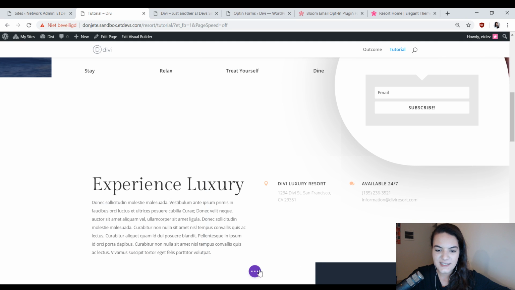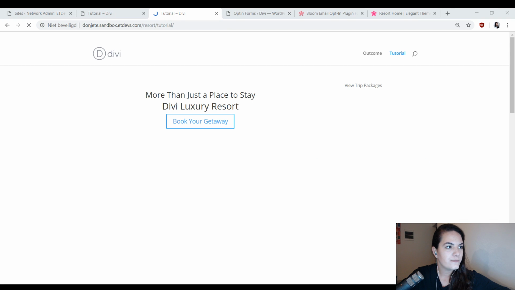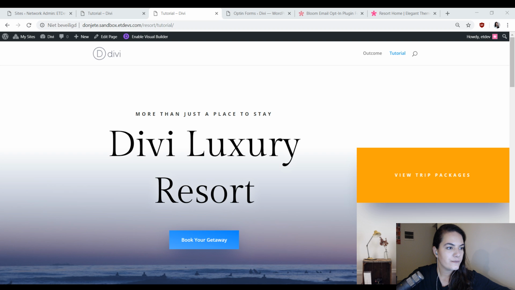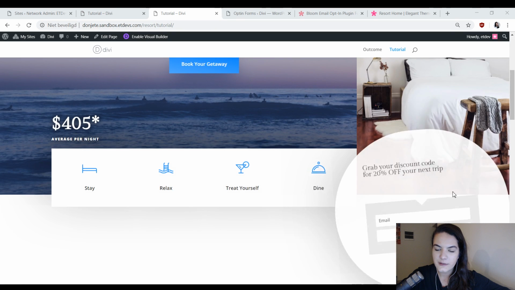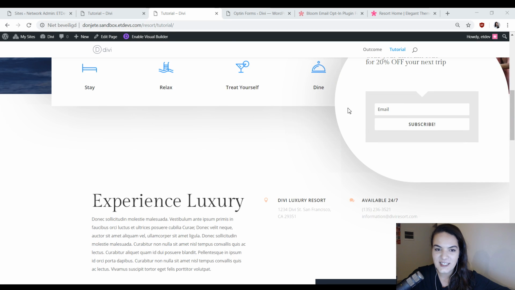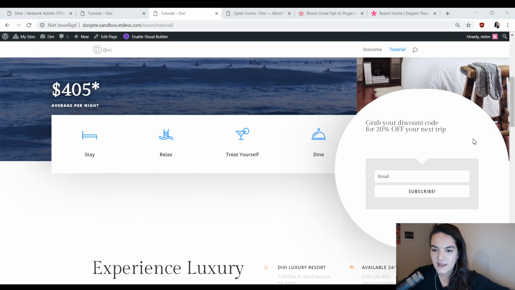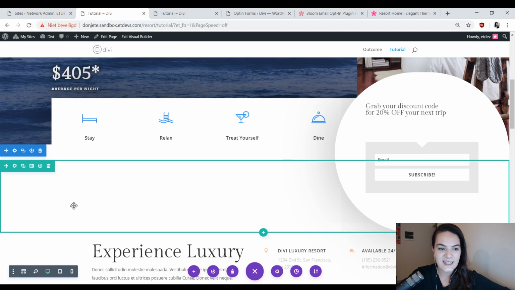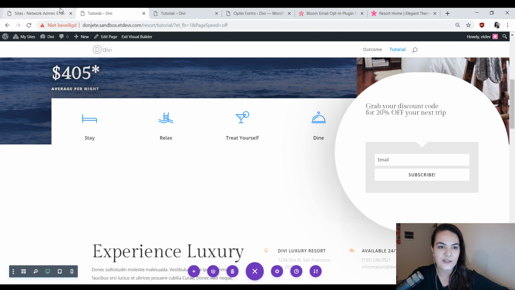And now we have the first one, so let's take a quick look at the outcome. All right, so this is the first one. I'm just going to move over the box so you can see the changes happen in real time. And so this is the first one, but now we're going to create the second one as well. And you can always view this video afterwards on the YouTube channel.